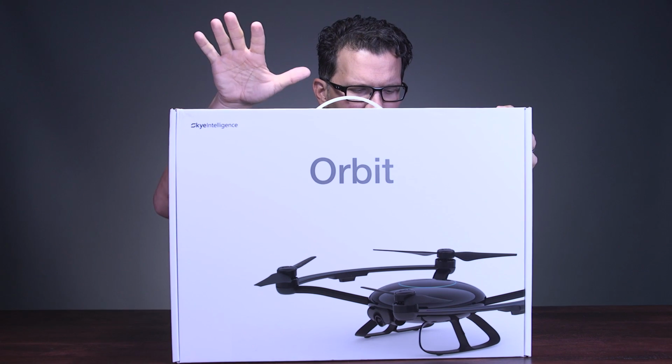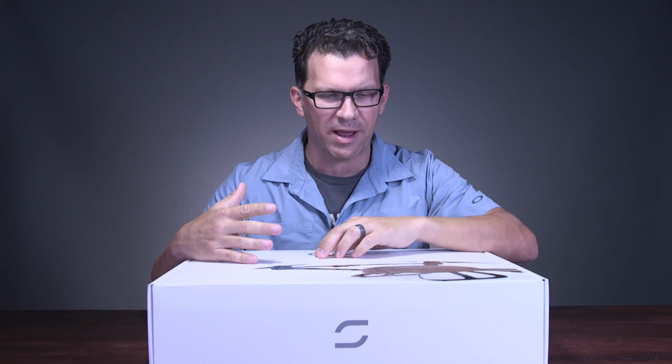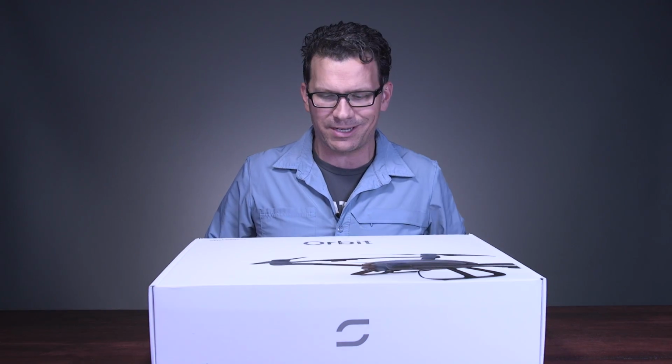So this is the Skye Orbit. This is largely an autonomous drone. It uses a GPS tracker that's on your wrist and a smartphone app. You can get a controller with it. I have the controller. The controller isn't a standard item that comes with it. Let's just open it up and take a look.